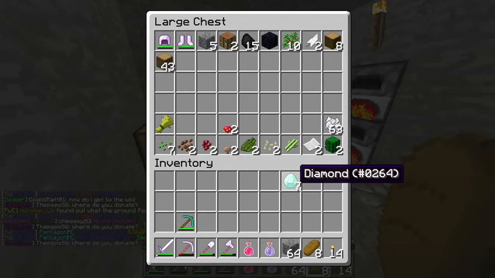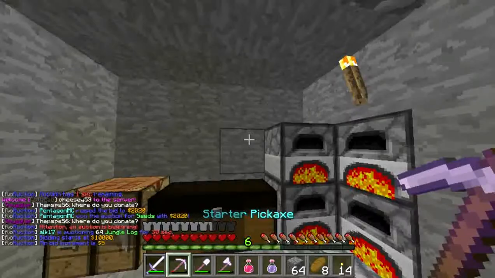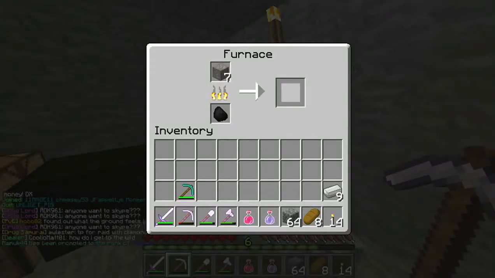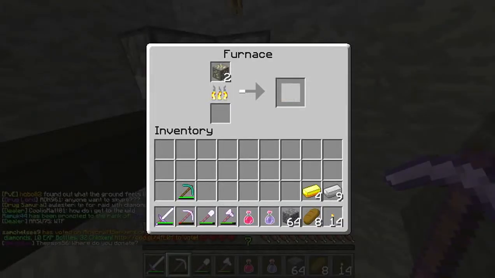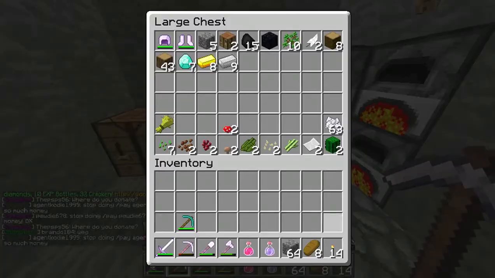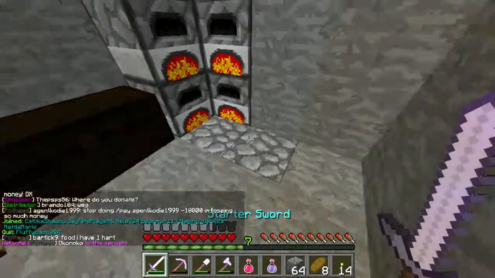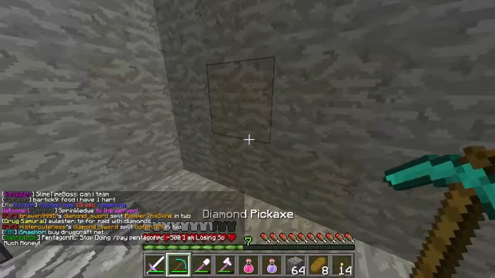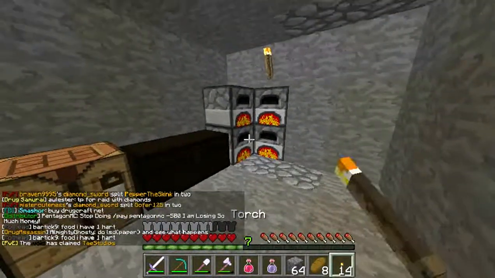Let's throw all our wood away, put our diamonds in here, and hopefully this base doesn't get x-rayed. That's the only way someone would find this, unless I was online and they found my name tag on the ground and decided to come down here and wait till I left the server. But yeah, hopefully that doesn't happen.